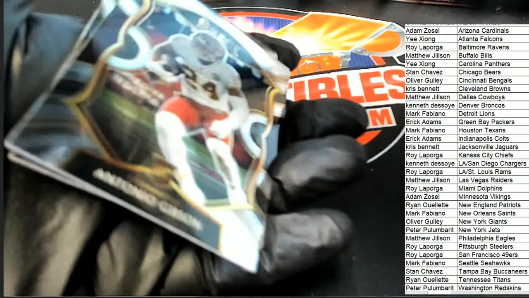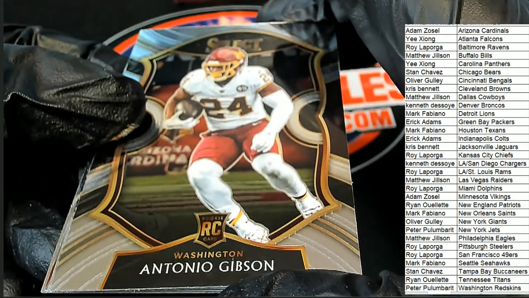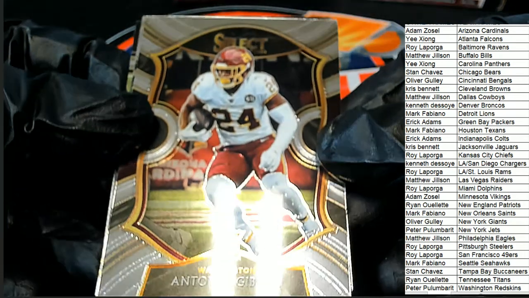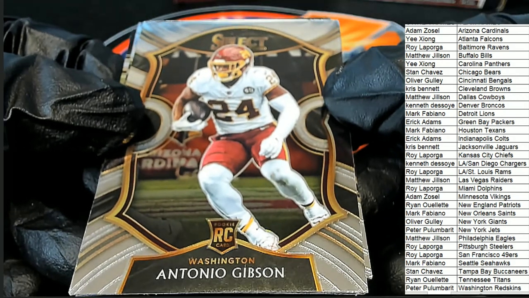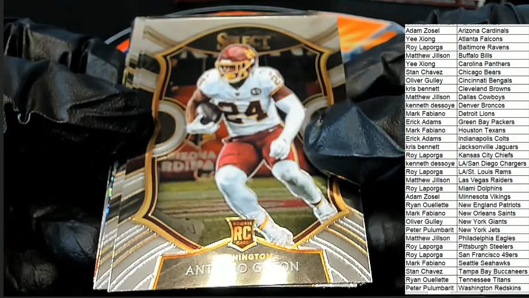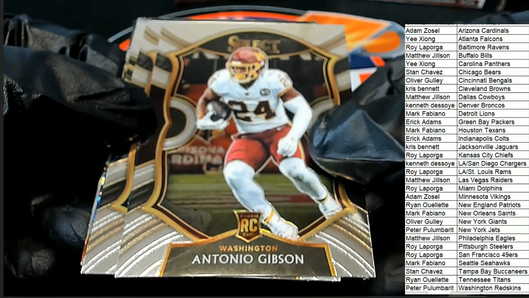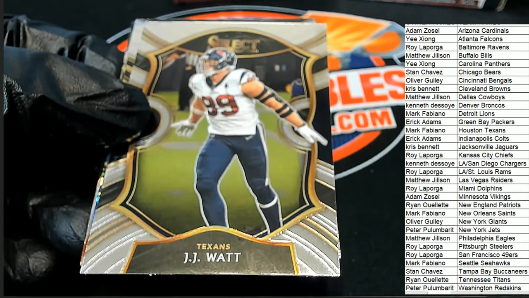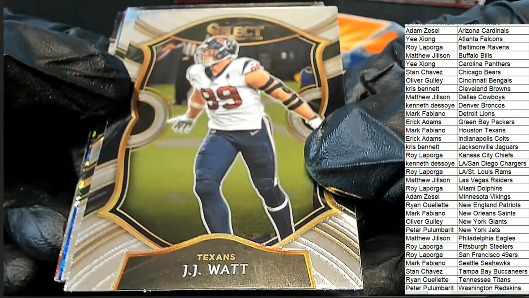And the first thing we have coming out of here is a Gibson rookie, the running back for the Washington team. So a nice, this is the Concourse rookie card style, which is a little more common than some of the other rookies. Still a nice rookie card to have there, and select that for Peter Pete. This is another Concourse card of J.J. Watt.